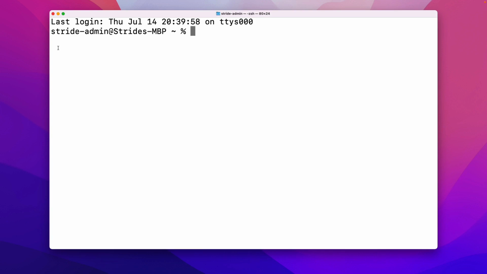Keep in mind, the aesthetic look of your terminal may be different from mine. You may have a different background color, a different font color, a different font size. Those things don't really matter. They're all customizable within this program. The key idea behind this program is the actual text commands that you issue. So if it looks a little bit different from mine, don't worry, that's totally fine. All right, we can close this application as always by simply pressing the X button right here, or using the shortcut Command Q on our keyboard to close the terminal.